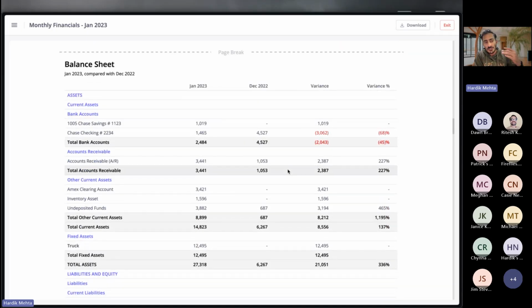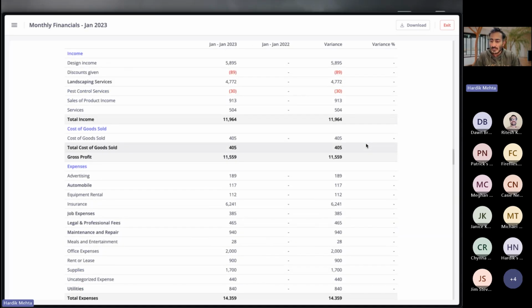In fact, one of the features that we will soon roll out is that while reviewing this report, if they have any question on any of the accounts, they can also initiate the questions from here. All right. So that gives you a very good idea of our reporting module. I'm not sure how many of you have already started using this, but if you think you're finding value in it, you should give it a try and see how it looks for your client.